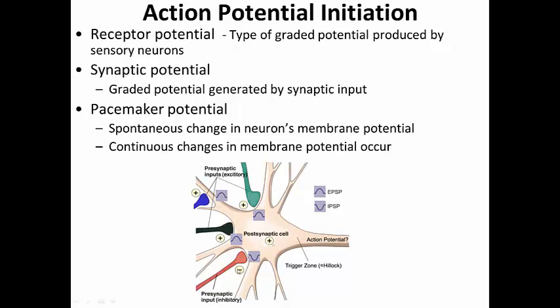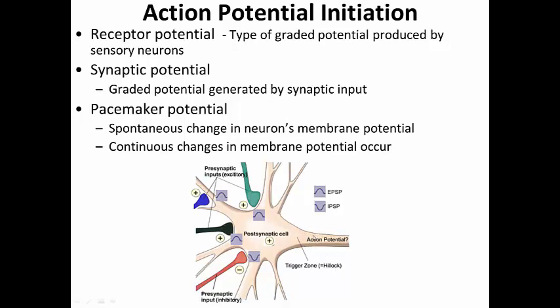We have one presynaptic cell that is hyperpolarizing, and so it's providing what's called an inhibitory postsynaptic potential, an IPSP. The bottom line is that all these neurons are having input, and depending on which ones have more input, we either will or will not reach the negative 55 millivolt threshold voltage here in this trigger zone that is the axon hillock.